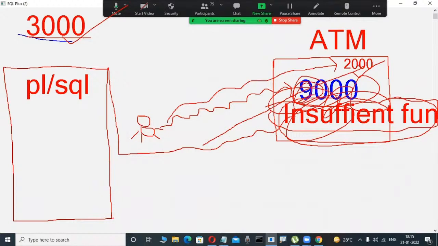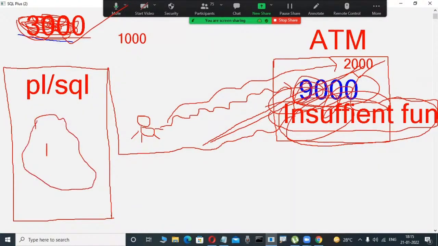Now, whenever we withdraw 2,000, what is the available balance? Yes, here 3,000 minus 2,000, that is 1,000. I want that to affect my database. Otherwise, if 2,000 is withdrawn and still 3,000 is available, the total banking system is collapsed. All those transactions are written through coding only. That's why for this type of coding, PLSQL developers are required in a project.